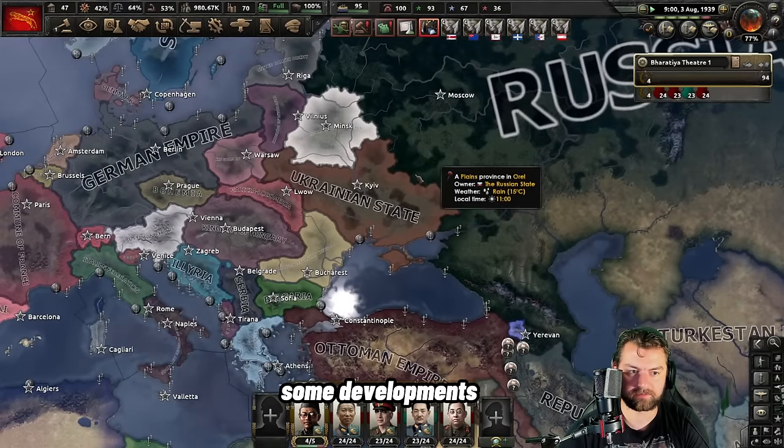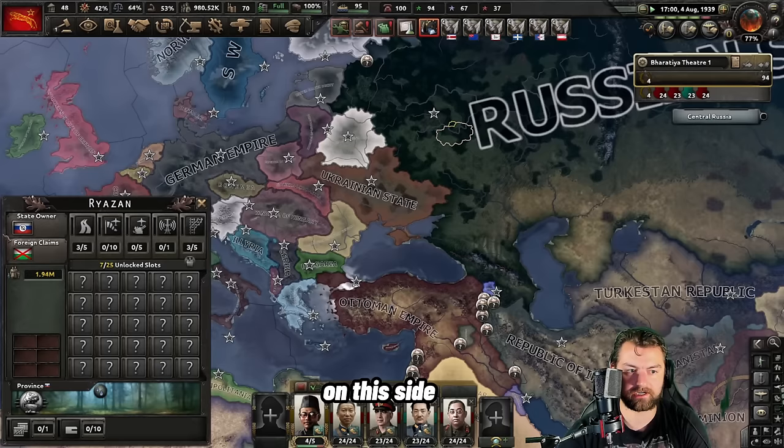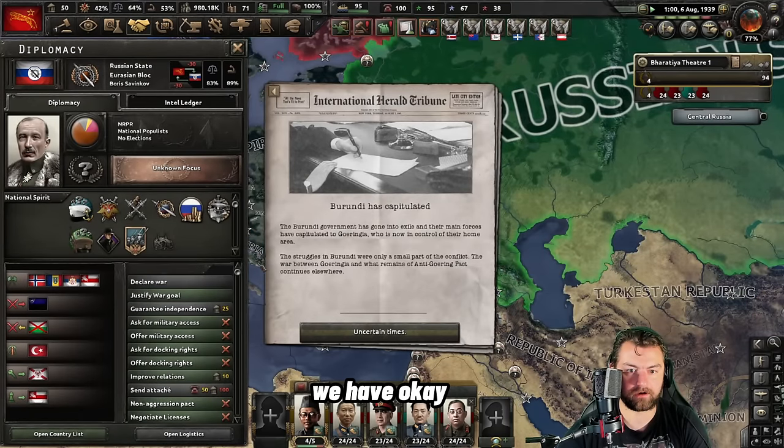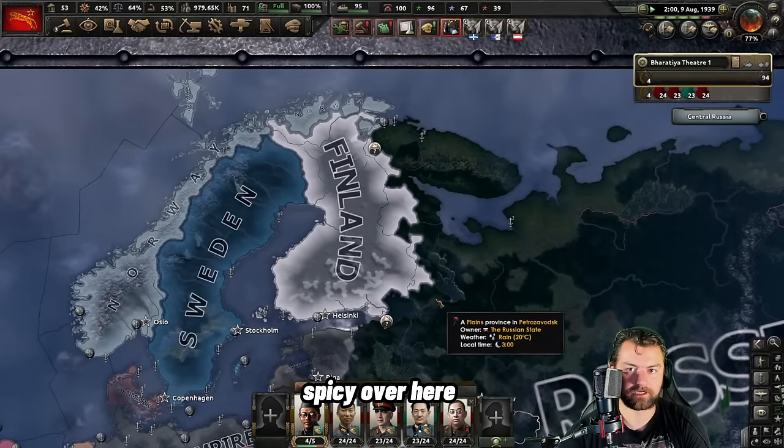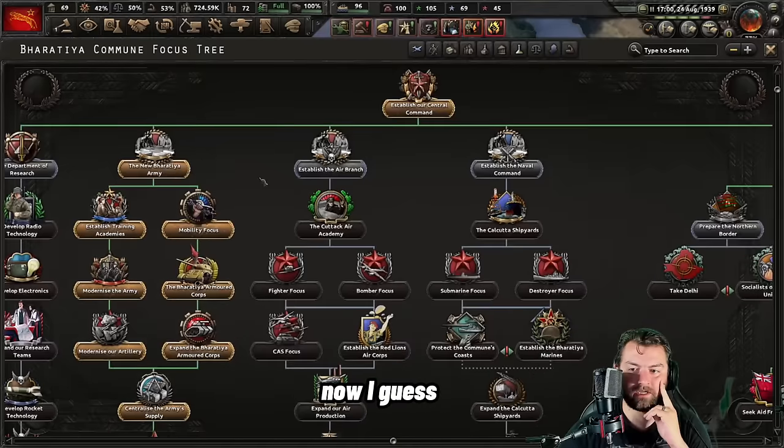Oh, the Russian state has declared war on Finland. Hey, we're seeing some developments over here. Nothing has happened on this side yet with the commies, but we have, okay, a fascist in control of Russia. Wow, that's getting spicy. And so, okay, there's one down. Now I guess only one to go.